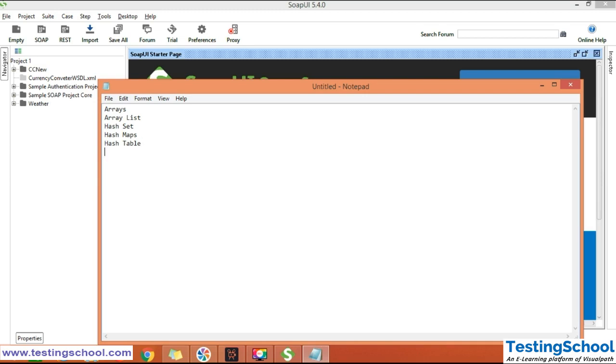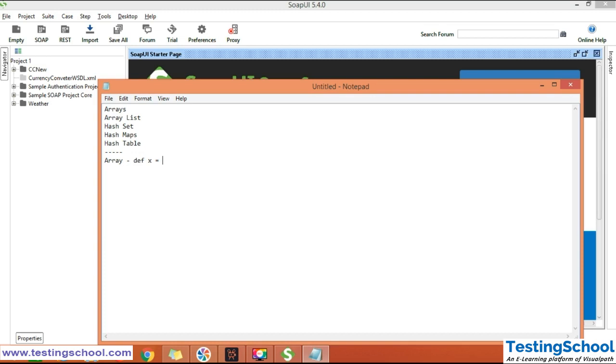First, let's start with arrays. What is an array? An array is a collection of memory spaces of similar data type. If I want to declare an array in Groovy script, as we discussed, def is the keyword to declare any variable.